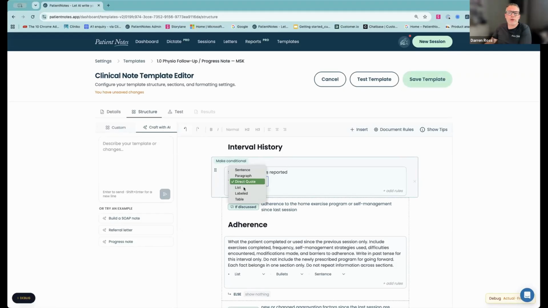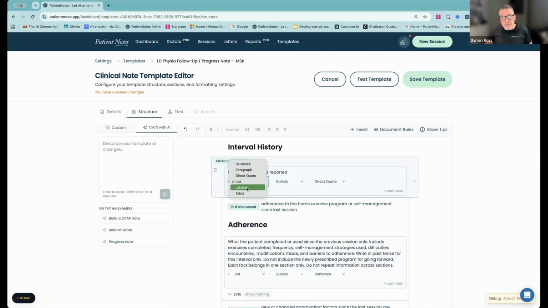Then you want to use those sort of direct quoting. Again, really powerful for things like medico-legal reporting. When we're looking at lists, we've got the option to do lists via bullets, numbered, or inline. Inline is for more sort of exporting to Excel sheets, like a CSV kind of thing.